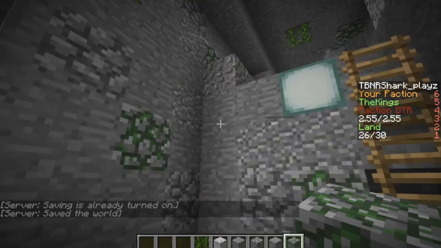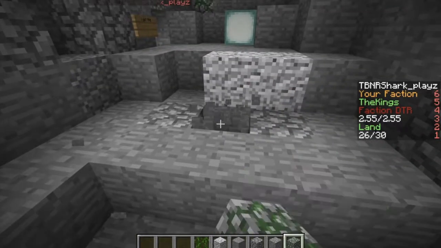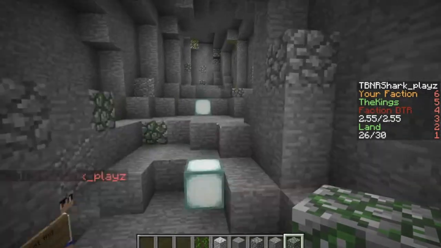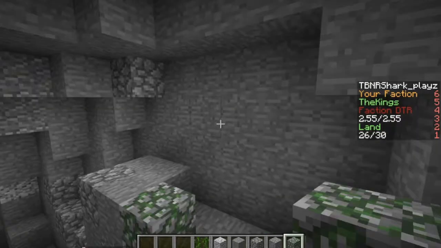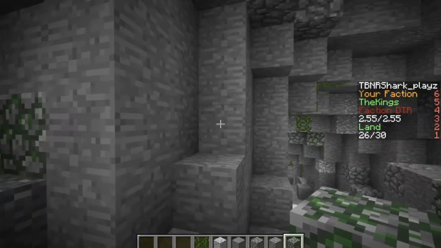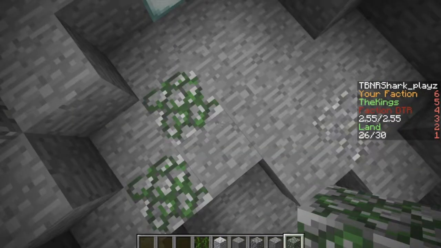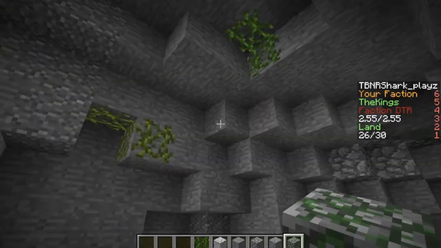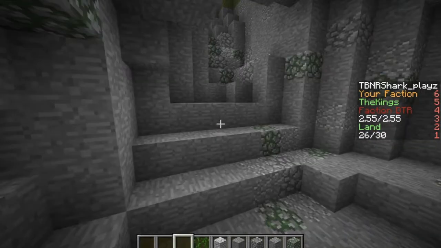Cause we just really want a lot more mossy cobblestone than any other block. Well, a little more. A lot of mossy cobblestone can just ruin the feel. And yeah, so here's how it turned out for what we've done so far.